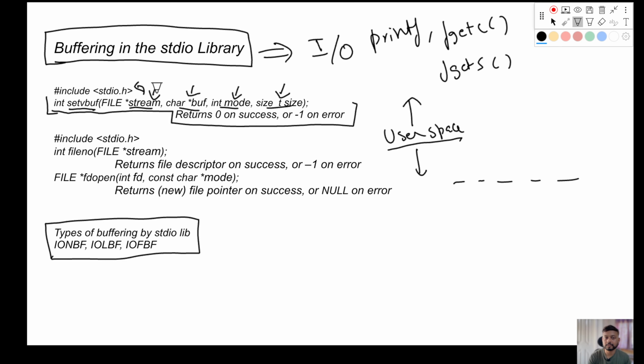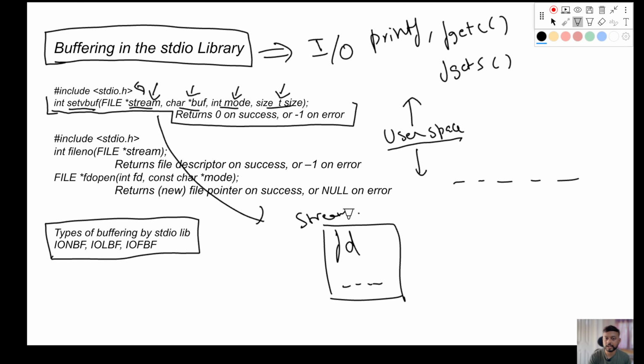This is a file stream pointer, which is nothing but a wrapper over the file descriptor and various other attributes related to the file. Since the file stream is just a wrapper over the file descriptor, it is possible to retrieve the actual file descriptor from the file stream and vice versa.